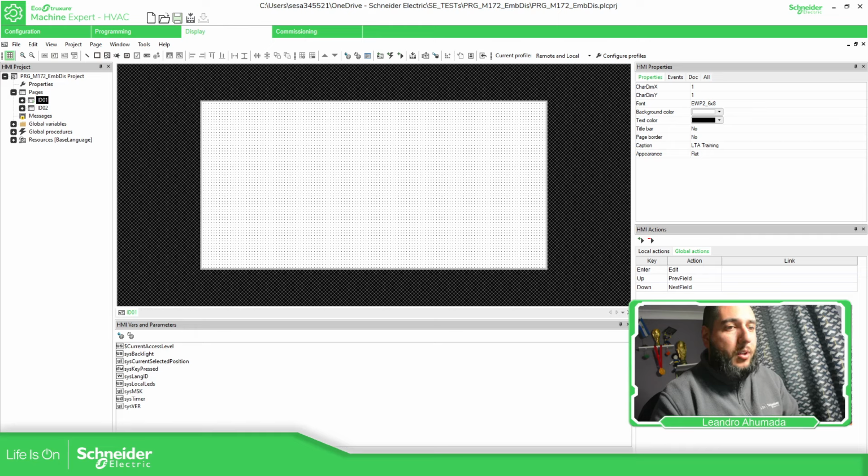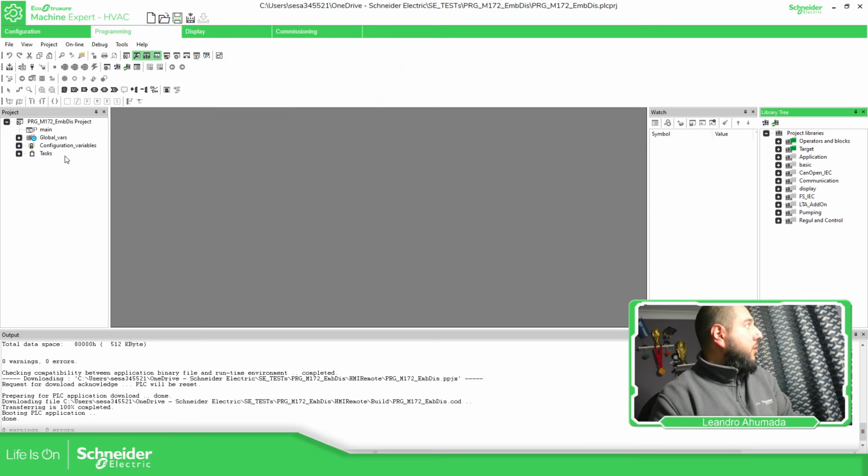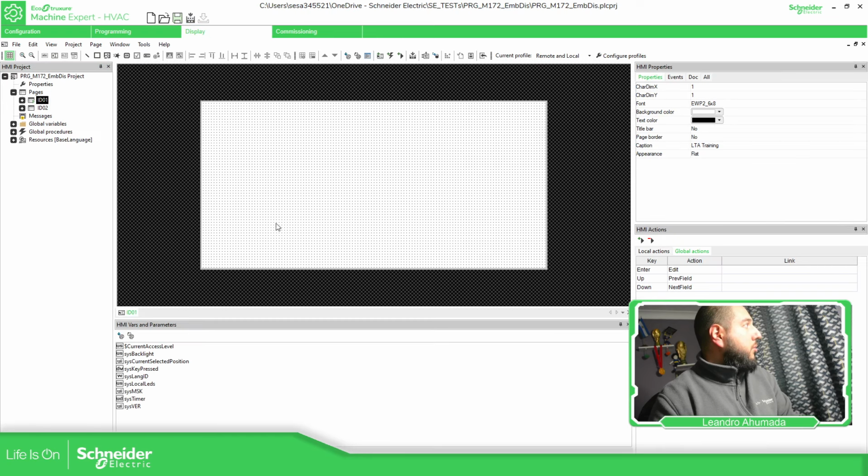Okay, so for those who don't know, we have the global and local variables for the programming. If you are working with the PLC part, the programming, those variables stay there. And if we're working with the display part, we have the global and local variables related to the display. They are not linked together. So if you are working, for example, here and you create a GBL, for example this one, CNT, we are not able to see that over here, because that is only for the PLC part.